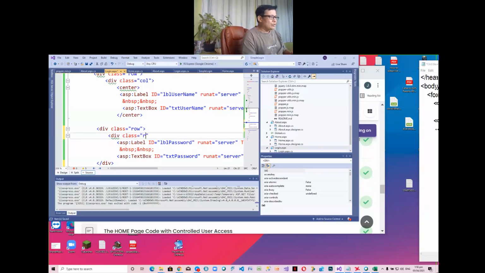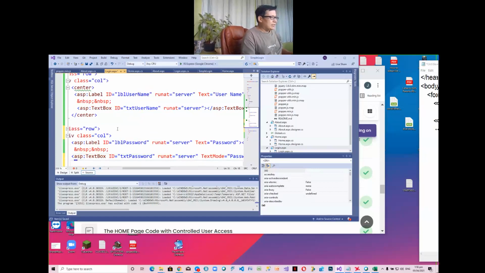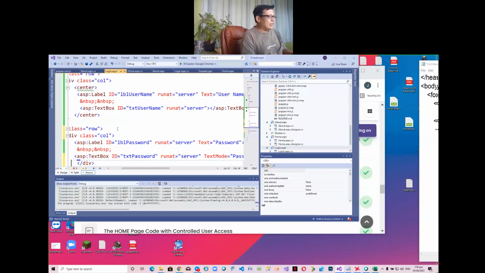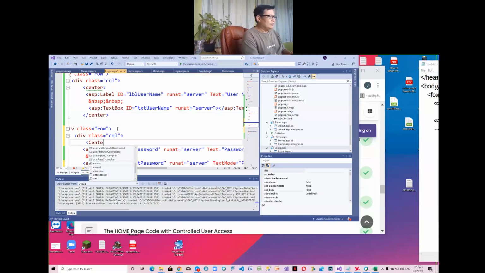So that's one column rows, single column rows, col pala. And then we'll transfer the end tag. This makes another row, no? Put them in another row. What's the advantage with using these classes? Now it will be easy to center. Okay, because they are columns and rows, we can put them in a center, no? So ito, pwede rin natin itong i-center. Center.